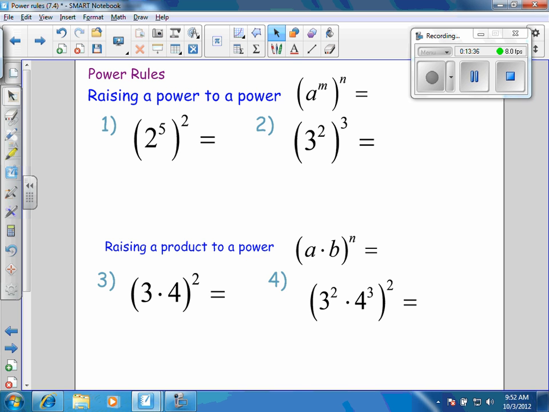Okay, so just thinking about what an exponent means, we want to look at a problem like number 1 here, and consider this exponent 2, and it's really telling me what? What's that 2 telling me? Whatever number is in parentheses, that number times itself. There's 2 sets of whatever's in parentheses. So this would be 2 to the 5th times 2 to the 5th.